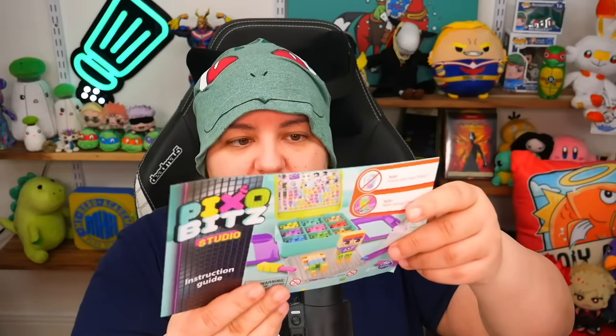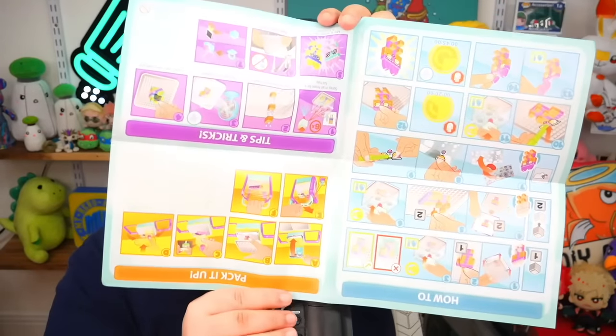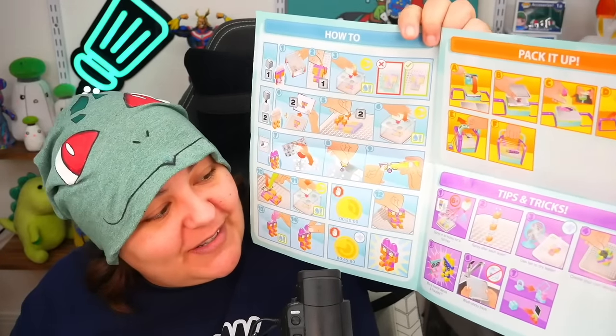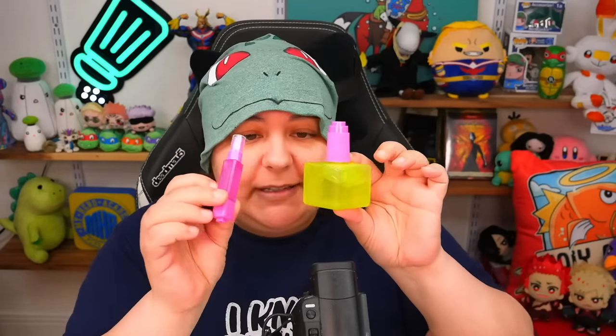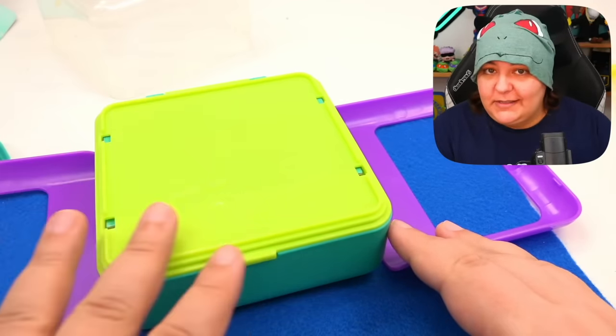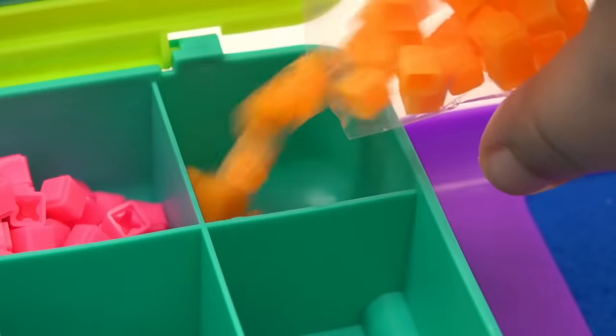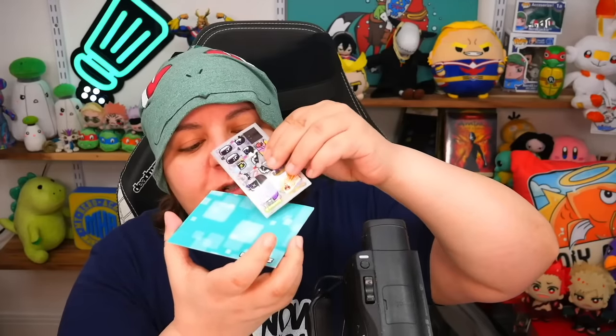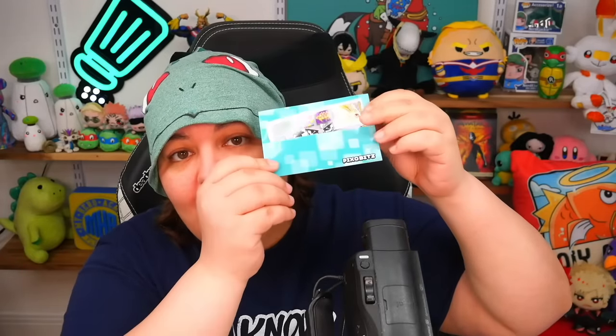And we get the instruction guide in color — I'm always complaining they make these in black and white. Did you just Pixel Bits? You're getting all the bits right here! It's all pictures, easy to understand from my little brain — no words, just pictures. So I filled up both my little water containers, and now let's go ahead and organize our little organizer. If you wondered where you pack your little decals, apparently they thought of that too — with this little thing on the inside of the mechanism. It has a little pouch for your decals.